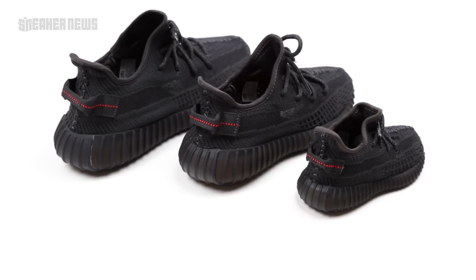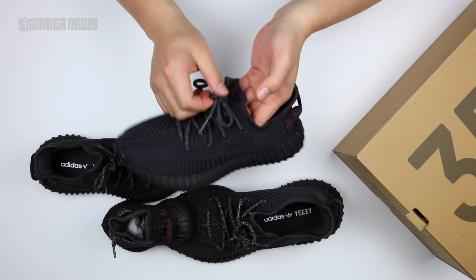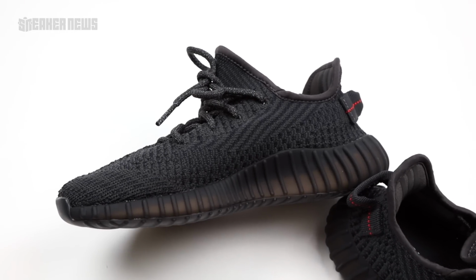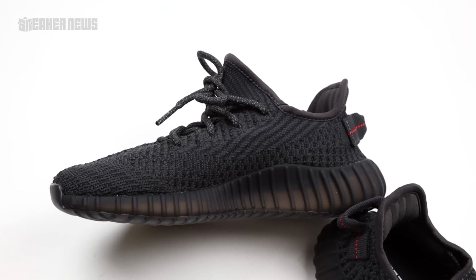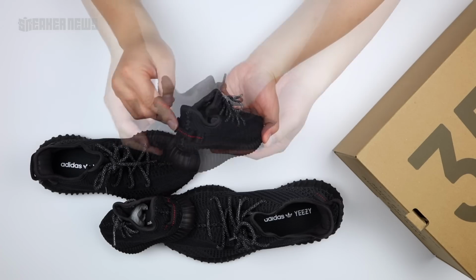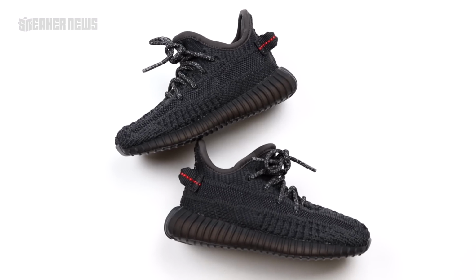Again, just to show you a closer shot, now this is the kids pair, really much of the same. You've got that same reflective peppering in the laces, that same red stripe. The construction of the shoe is pretty consistent as well. And again, this one is $180. Right here, this is the infant version, pretty true to form. You've got the red stitching here, you've got the adidas Yeezy on the insole, again with the reflective laces.